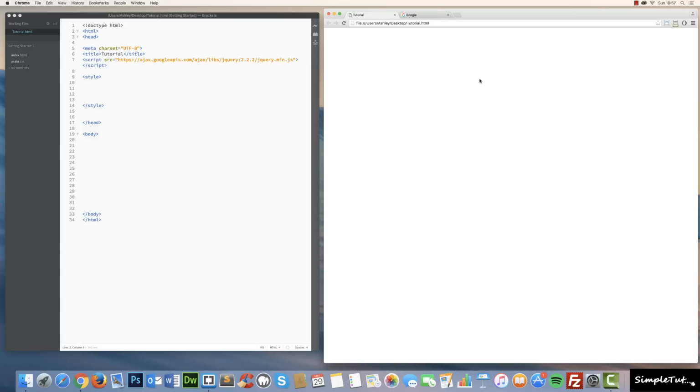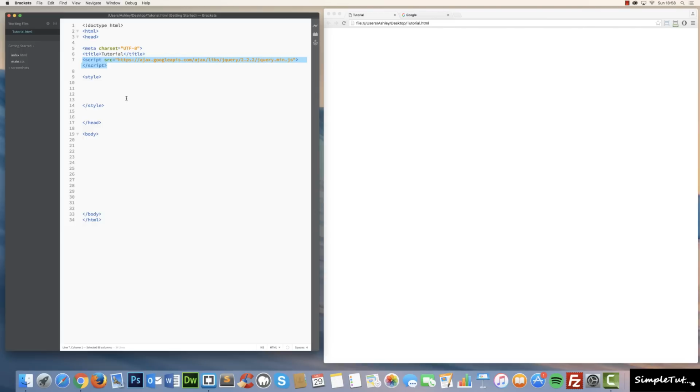Before we can really do anything, as you can see, I've got my basic body layout here. So I've got my doctype, my head tags and body tags. And of course, the most important thing here really is the fact that I've included jQuery on the page. Obviously, as I said earlier, we're going to be doing some scripting, so we will need to call jQuery on the page.